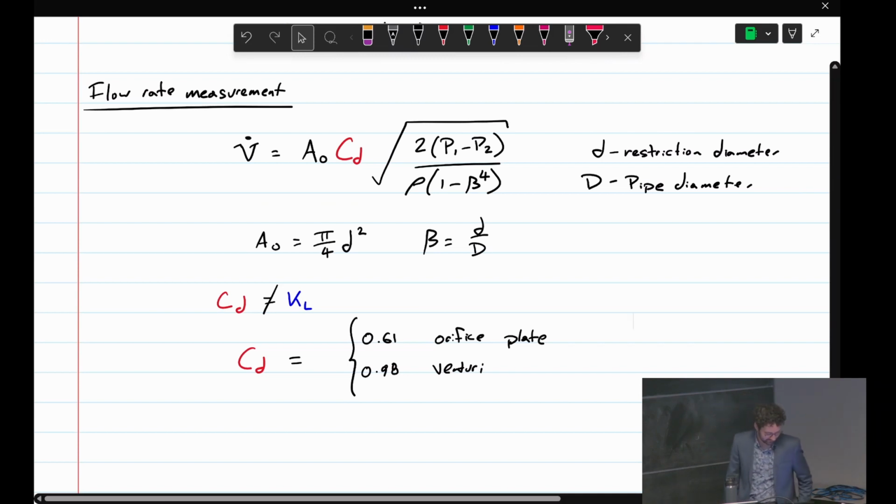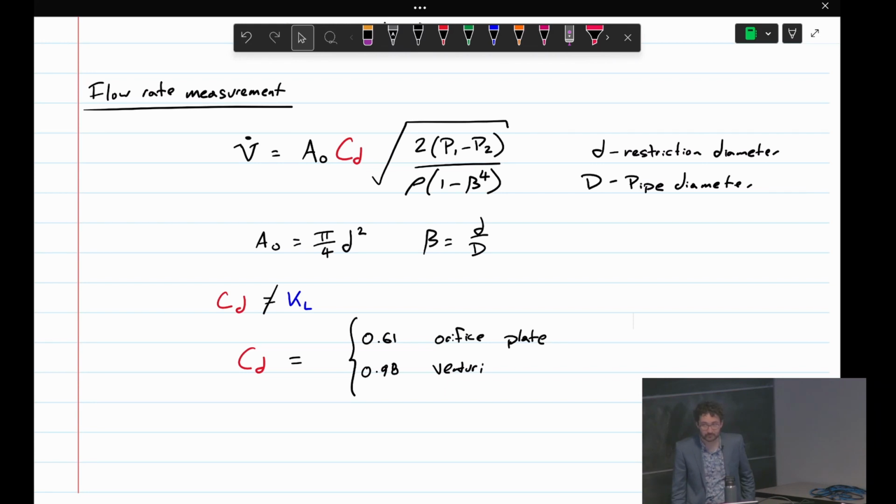Any questions on flow rate measurement? Okay, that's the end of the internal flows part. Like I said, I'm going to give you some time to work on that survey today. I also have the review of the conservation laws. Next lecture, I probably have time for one or two examples. I'll pick one if I don't hear from anyone, but if you have any specific examples or concepts you want me to do an example of, I can do those.